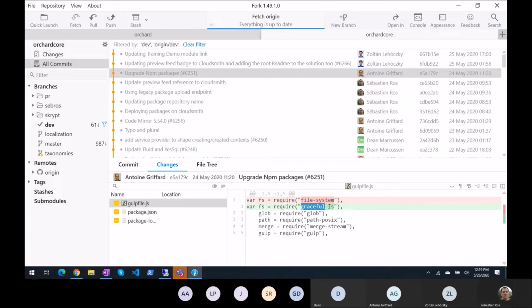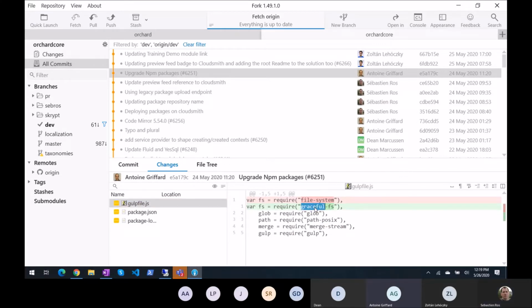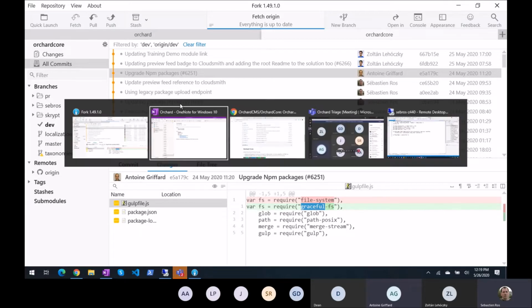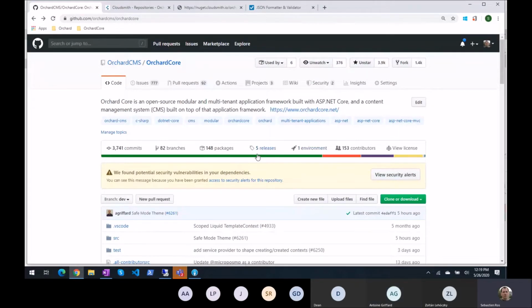Graceful file system, is it related to the test framework that Jean-Philippe is using? No, it was because there is a vulnerability with the file dash system. Okay. Does it mean that there is no more displayed vulnerability here? Oh, there are still.